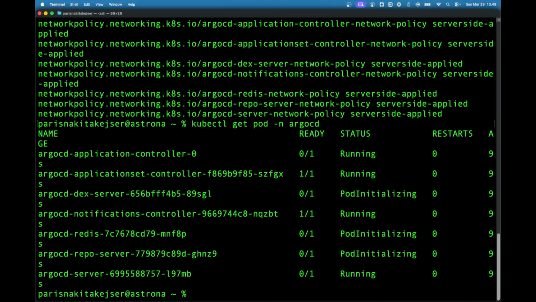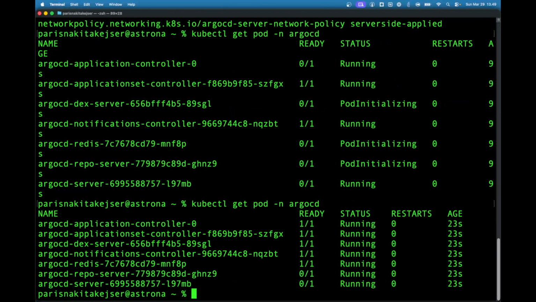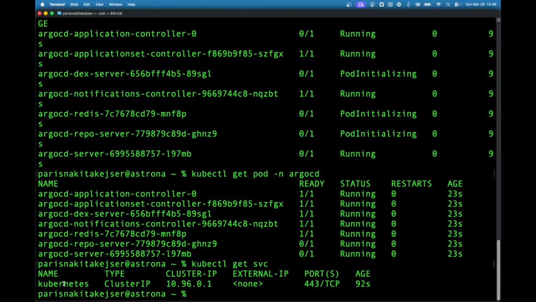And then we only want to get the port forwarding when we need to open the local network, so we can see it's up and running and we can log in and everything. So that will be the next step we will do here, making the port forwarding. So let's say kubectl get svc, and you can see we have it.